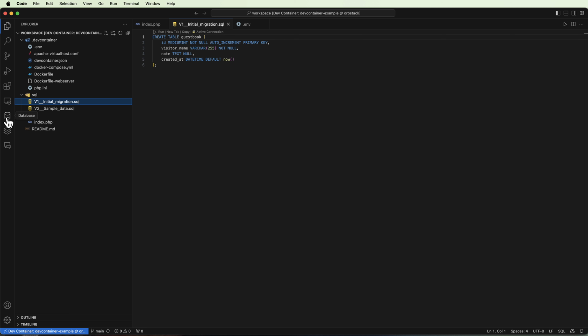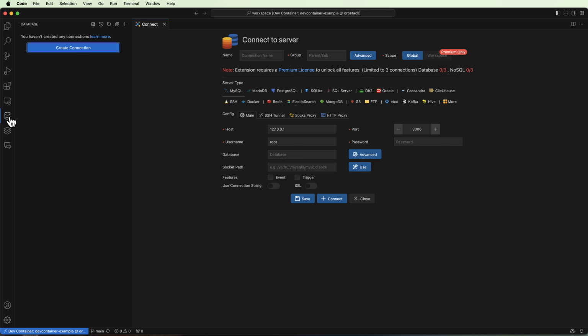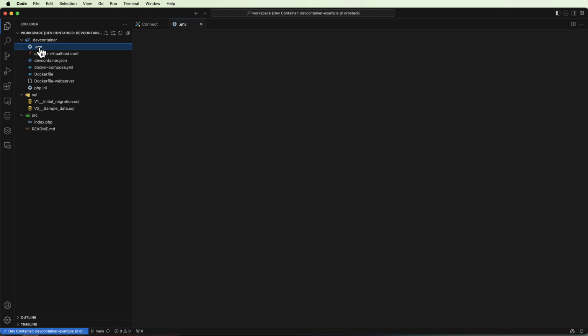To be able to do that, you can click on this database. After you click on this, it'll probably ask you to create a new connection. It will pull up this page, and we just need to fill in these fields with our host, our username, and our password. You can find those again in this environment folder. Our host name is MySQLDB. Our username and our password is applesauce.